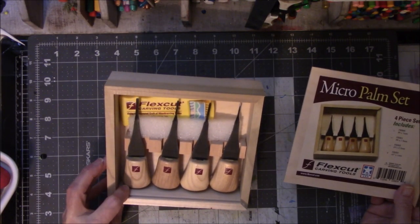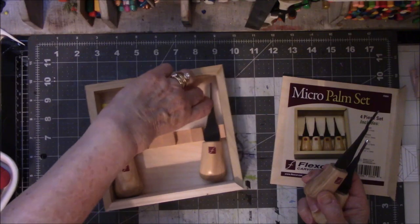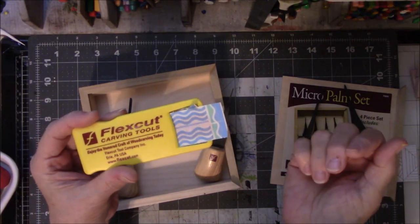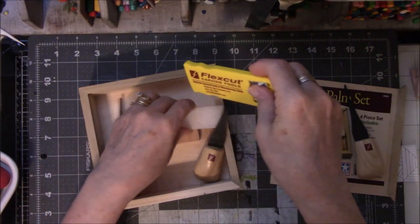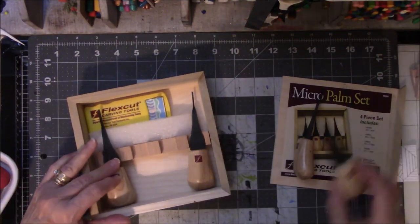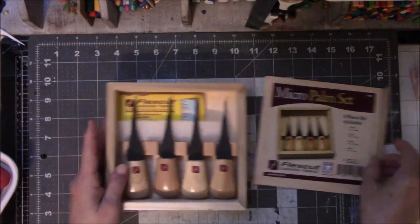I might have done a review of these, or don't say I ordered these, but you know what this is? A Band-Aid dispenser. That is probably the ultimate gift. I thought that was really funny that they give you a little Band-Aid dispenser. All right, these are more fine and smaller. All right, so we're going to start using these.